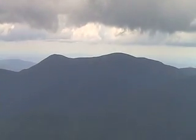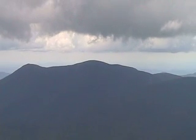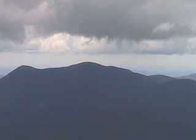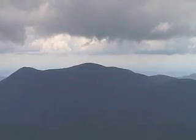Here's the Carter Dome, and Mount Height to the left. The Carter Dome is 4,800 feet high — and I'm above that. When I get up on the tableland or the alpine area, I will be at about 5,500 feet, and I'll have another 800 feet and a mile to go to the summit.